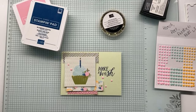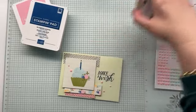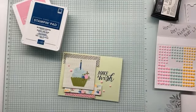Just waiting for my video to come up. Thanks, Sharon. They look like, no offense, they look like pimples. They're actually a lot pinker in real life. Like, they don't look like pimples in real life. But I see what you're saying. But I just wanted to bring in that pink. And it's like when you put embellishments around an animal, you have to make sure to avoid their behind. I have done that before, and it looks like the animal has been leaving embellishments as a present.